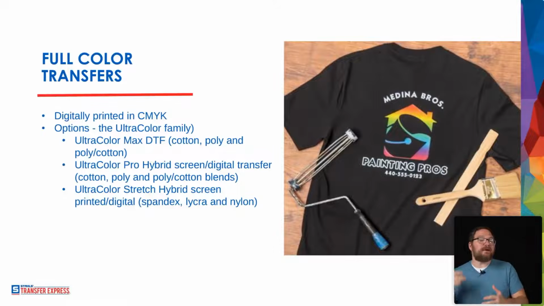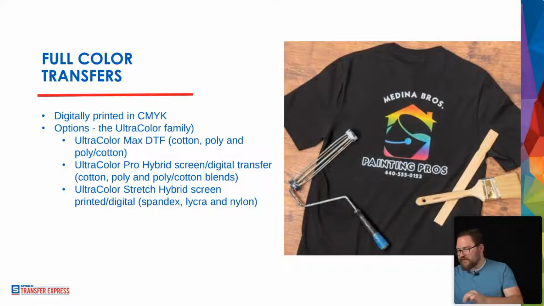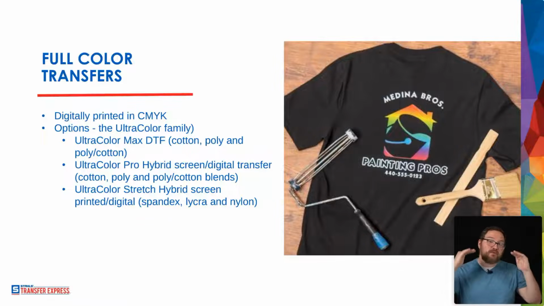So let's start talking about our full color transfers. Now, these are digitally printed, like I mentioned, with that new cutting edge technology. And we have quite a few different options here as well. So number one is Ultra Color Max, and that is our DTF transfer, the brand new technology. I know everybody's talking about direct to film these days, and this is what our direct to film transfer is going to look like. Photographs, anything like that. I've got some here. I'll pull them out when the slide comes, but photographs, any full color stuff, those gradients, anything like that, the price will not increase here with however many colors you're adding.